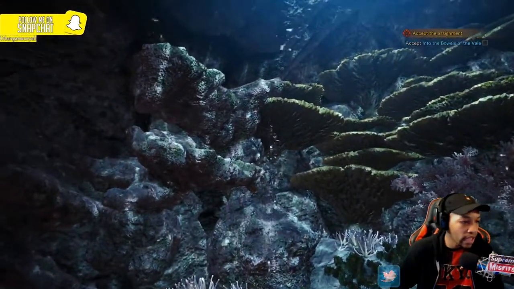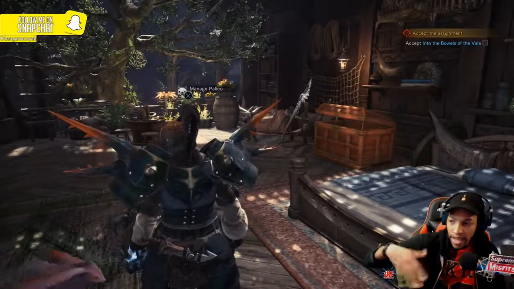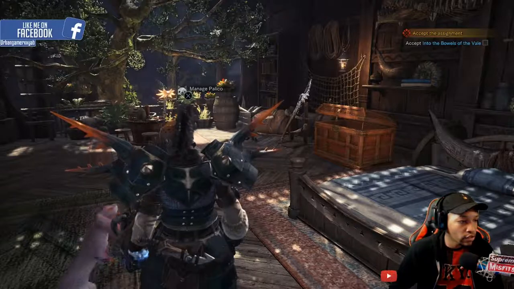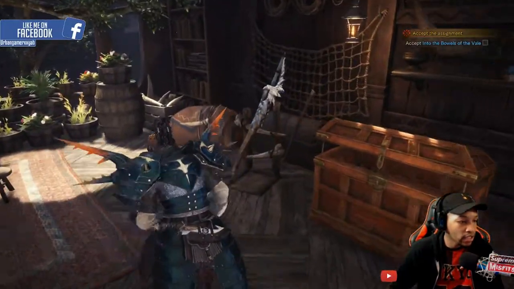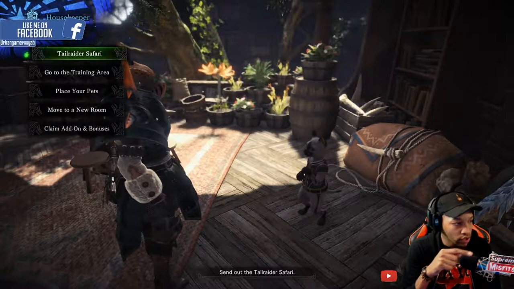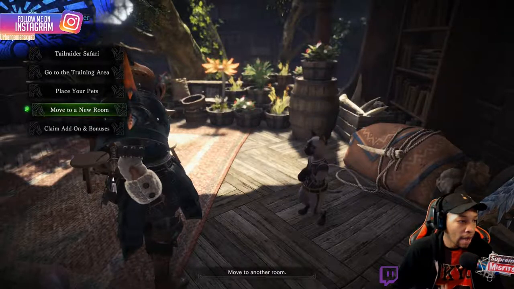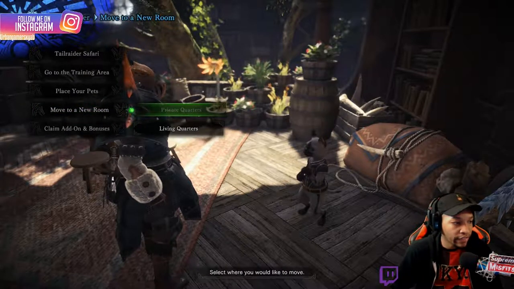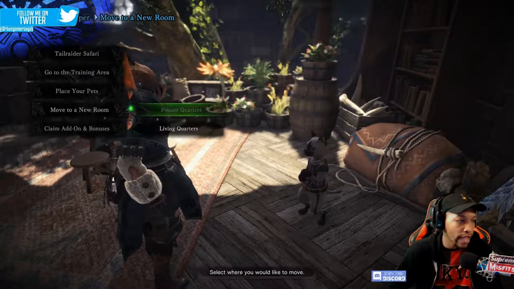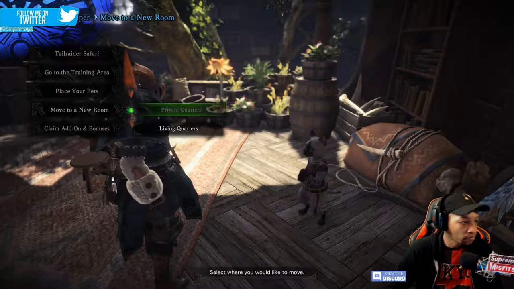But my homestead, all right, so basically you start off in a smaller homestead, you rank up in HR, and then you can switch to this homestead and it has more options. If you go over to your palico, you can actually talk to your housekeeper over here, and you'll have new menus that you can select in this house. If you want to move your room, I move to the private quarters. Now you start off in the living quarters and you can move up to the private quarters. And it's probably one right after that, but you got to be a higher HR to actually move up to it. I'm not there yet.